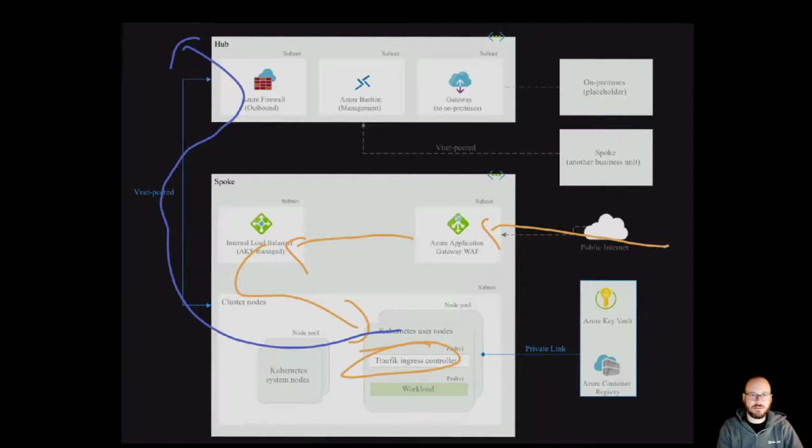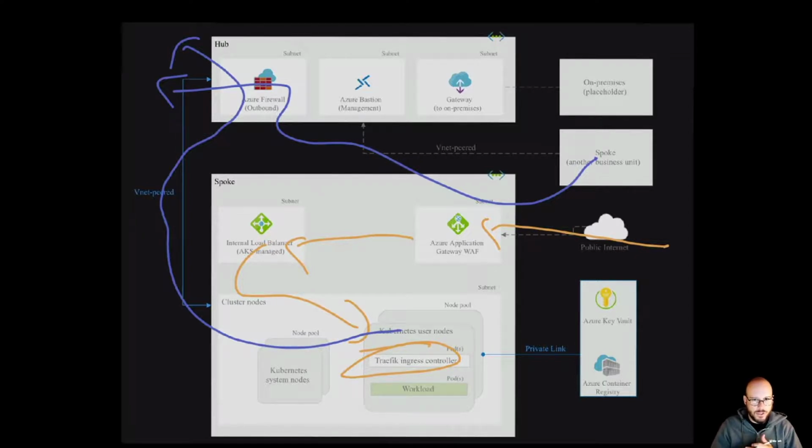You can then inspect traffic because this is all being funneled through the Azure firewall. Same would happen with a different spoke here. So suppose you have a different business unit and a virtual machine needs to access the internet. You can also do the same thing. You can funnel this through Azure and then go through the Azure firewall, or even an on-premise device that needs to access the internet. You can also do that.